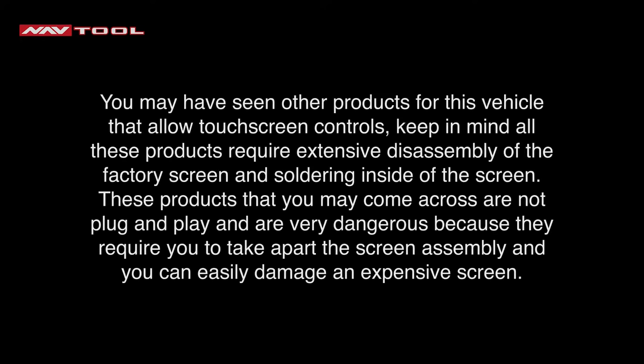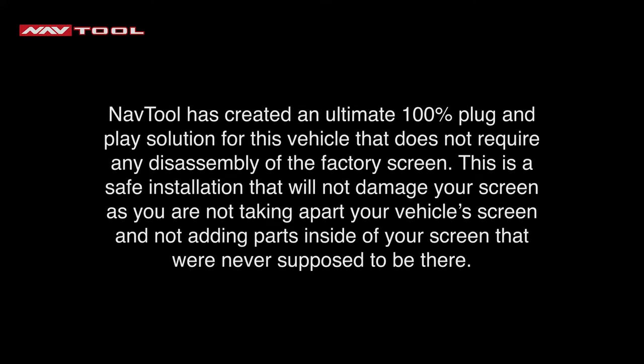You may have seen other products for this vehicle that allow touchscreen controls. Keep in mind, all these products require extensive disassembly of the factory screen and soldering inside of the screen. These products that you may come across are not plug and play and are very dangerous because they require you to take apart the screen assembly and you can easily damage an expensive screen. NavTool has created an ultimate 100% plug and play solution for this vehicle that does not require any disassembly of the factory screen.